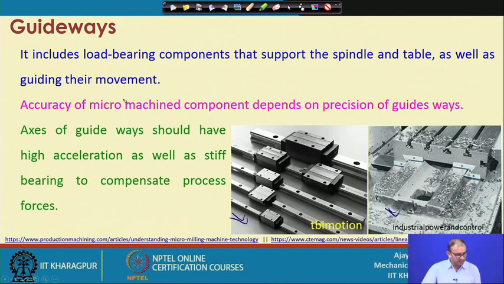And we have seen that these are used for loading, means they will take the load of the component or the workpiece which we are putting. So, these are the guideways and this is the table on which you are putting your workpiece. This whole thing will move to and fro. That is one particular axis, let us consider it is a y axis, and the same thing is for the x axis also. So, you need two such guideways for making x and y motion, and for a z axis you need one vertical such guideway, so that you can get x, y, z all the motion together.